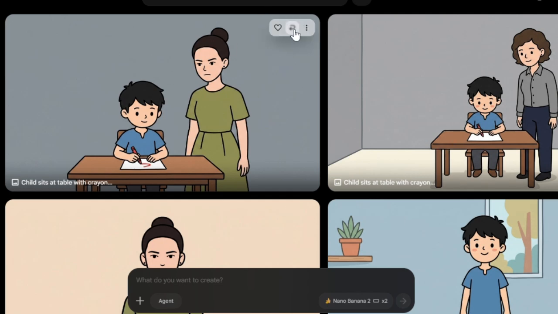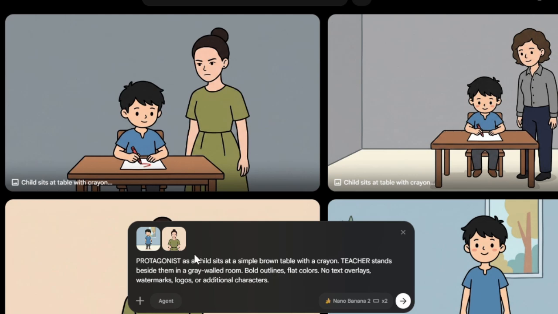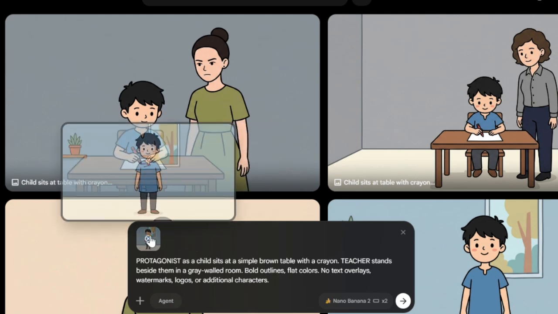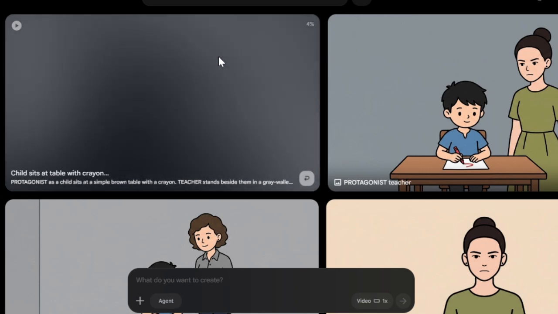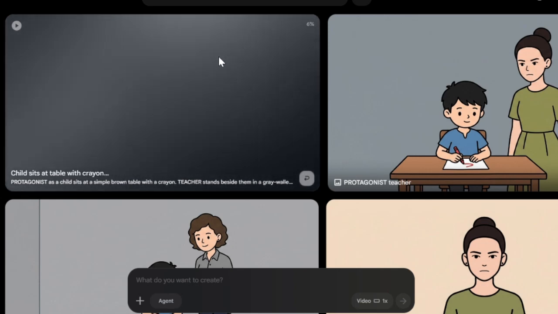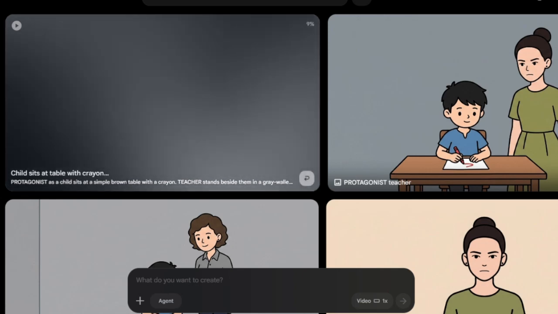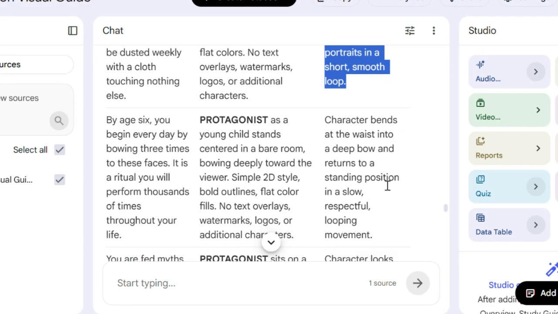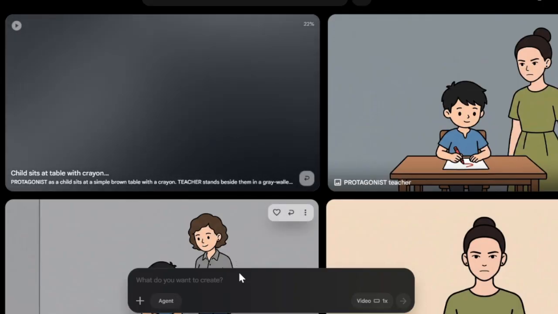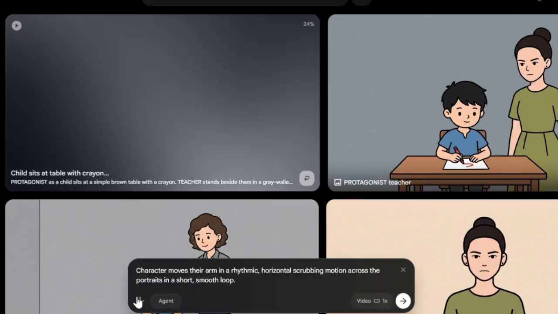Time to bring the visual plan to life. Open Google Flow and start a new project. Make sure image generation mode is selected. Let's start with characters. Go back to your Visual Planner notebook and copy the first character image prompt. Paste it into Google Flow and hit generate. Once it comes back, rename the image with the character's exact name from the script. This keeps everything organized for what comes next.